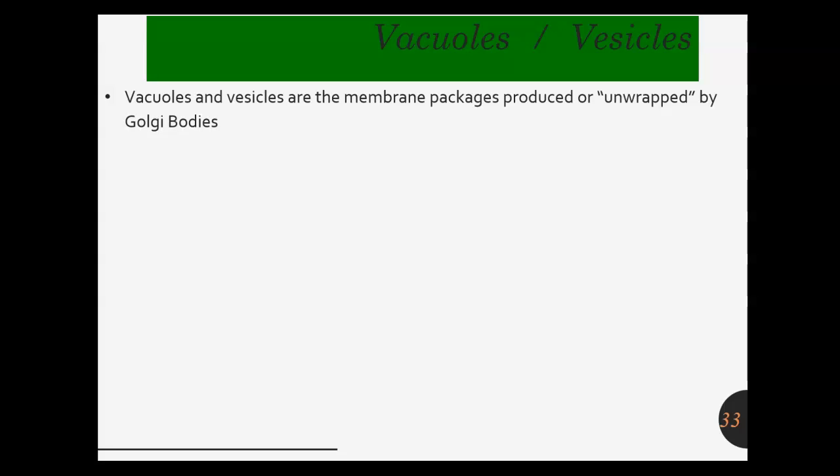We know if something goes to Golgi and unwraps it, modifies it, repackages it in a vesicle, and that vesicle again, coming from Golgi, would move either to the plasma membrane for exocytosis or to some other parts of the cell. So the main difference between the two is going to be the size. Vacuoles are generally larger than your vesicles and the contents that they contain inside.